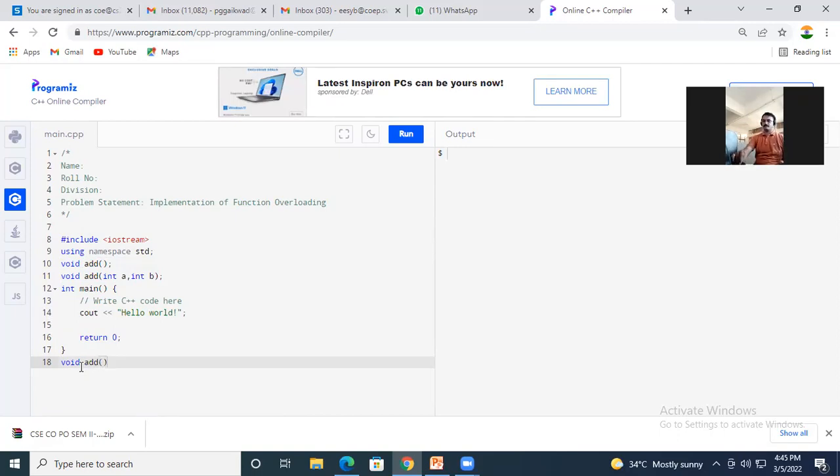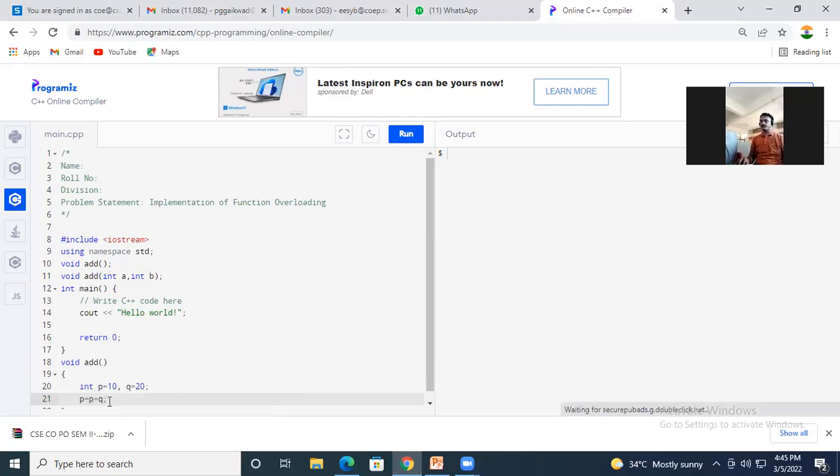So, void add. Here I'm going to use two more variables. Int p is equal to 10, q is equal to 20. P is equal to p plus q.